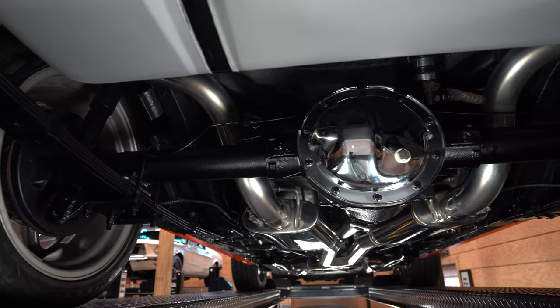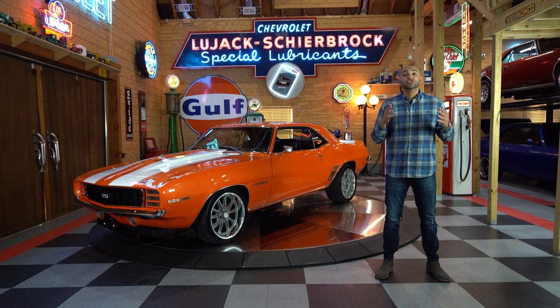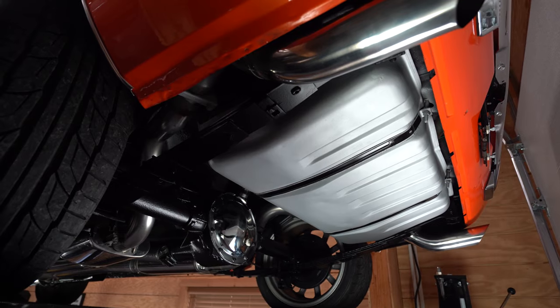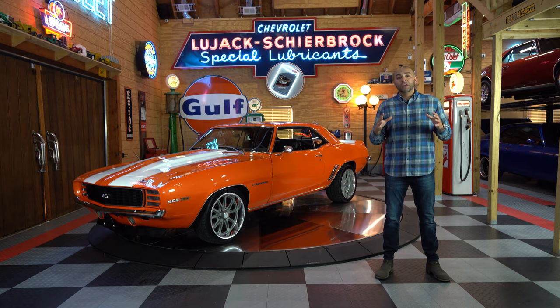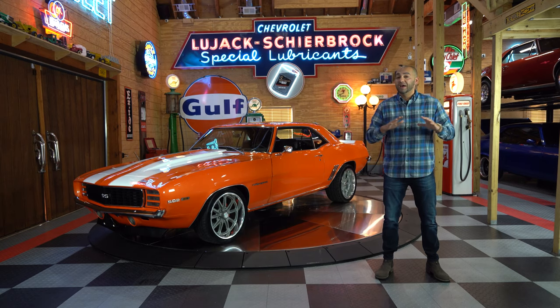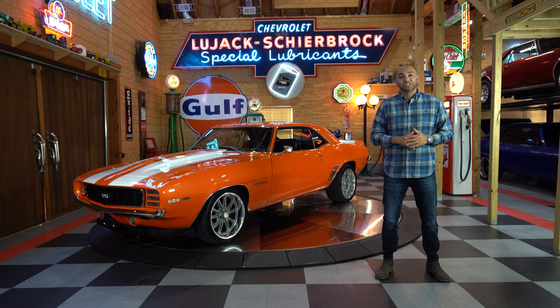No cutting corners on the underside, just like the exterior body of the car. The rear end is an eight-and-a-half-inch 10-bolt — a little education: everybody thinks 12-bolt, but an eight-and-a-half-inch 10-bolt is actually stronger than a lot of the 12-bolts out there. They came factory on Nova SS's, and you can tell by those squared edges on the side of the differential cover. Dual exhaust system, polished stainless steel. Gas tank is also brand new — a lot of the under components are brand new. Multi-leaf spring rear suspension for a nice comfortable ride, brand new bushings, brand new front suspension, and a super solid frame sanded down and painted the correct satin black, detailed with factory paint effects and completely repainted — looks just as beautiful as the exterior.